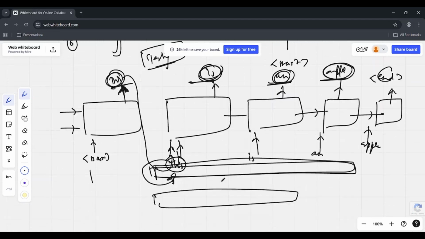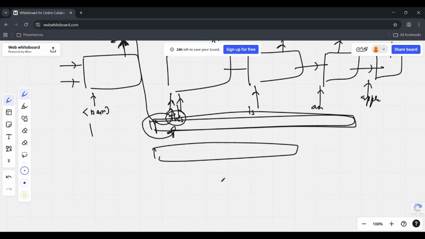Another benefit would be if we use deep LSTMs. It's okay if you don't understand what deep LSTMs are, we will be covering that very soon. And the third benefit is if you just reverse the inputs. Now you must be wondering what will happen if I reverse the inputs of the encoder only.